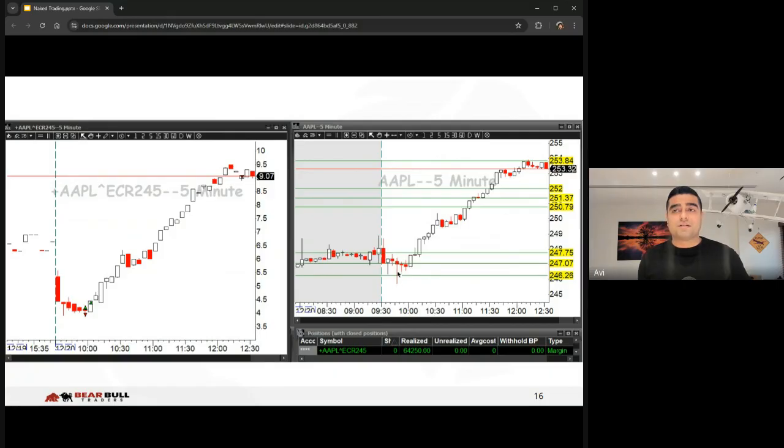Then it makes another hammer. Now this one's interesting. This one also, now it went deeper. It's got room to the left, hasn't been here in a long time. And it's happening after a small, tiny candle. So you can see it was very bearish. Then you can see the bulls kind of getting into the market. You can see indecision. Then you can see this big hammer. This is extremely bullish. So now the idea is to enter on a new 5-minute high.